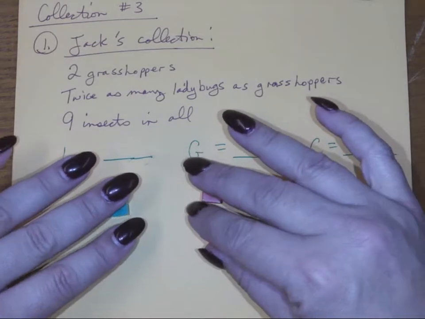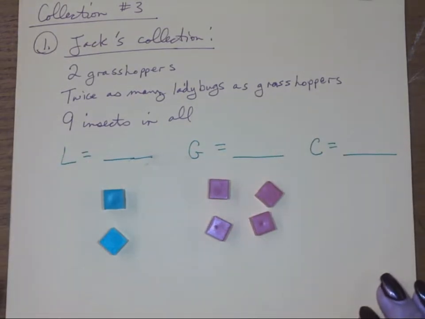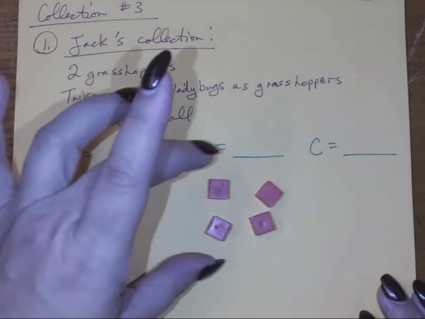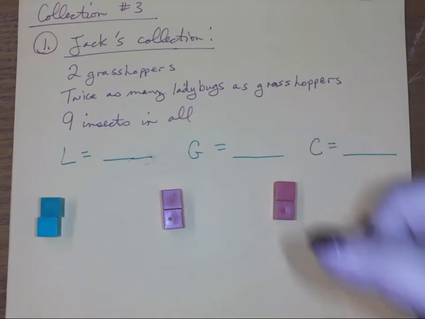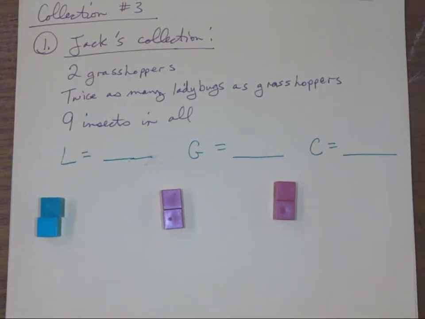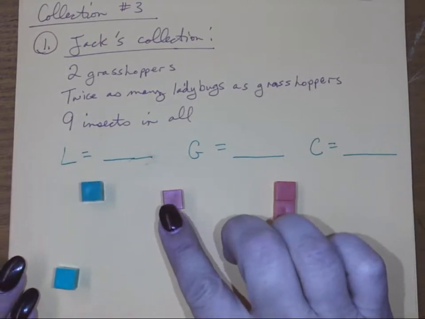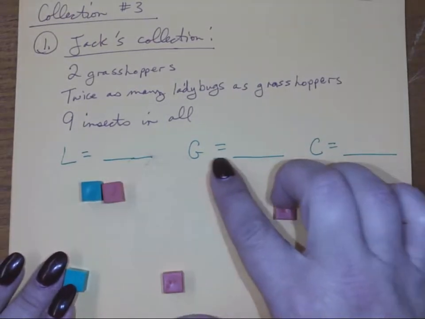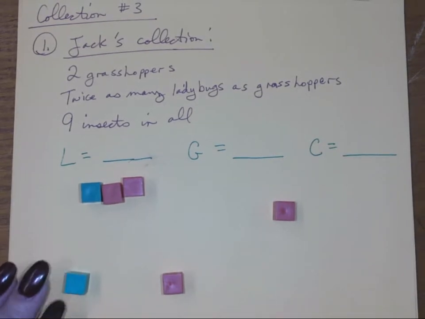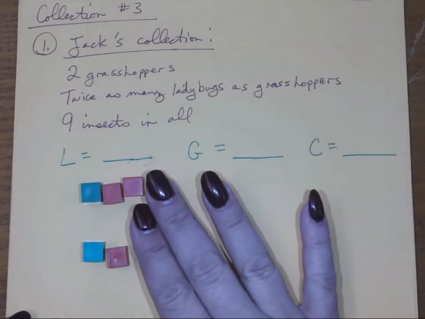If they know 2 times 2 is 4, then great, they can come up with that, no problem. Or they can say, I have one group of 2s and I have two groups of 2s. That's twice as many groups, right? Or they can say, hey, look, here was 1 grasshopper. For every 1 grasshopper, I'm going to make 2 ladybugs. And for every 1 grasshopper here, I'm going to make 2 ladybugs here.